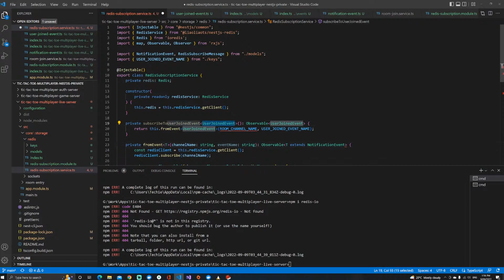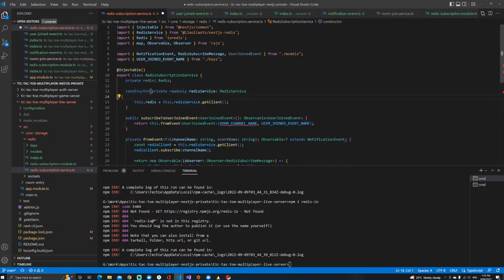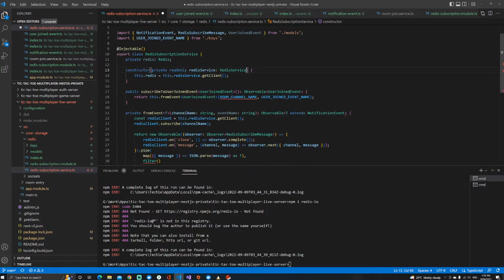And even user joined event. I made it up, but it's still relevant. There we go. And this will be public, not private. I don't know why that's been deemed like that. This can go back to one line. I need this to look prettier, just to make it easier on myself. This will be in keys eventually.